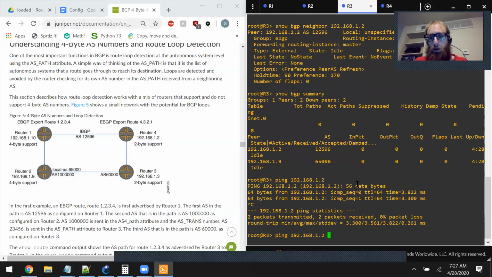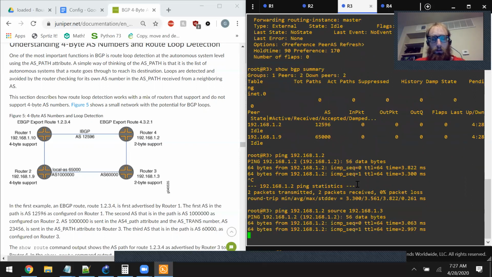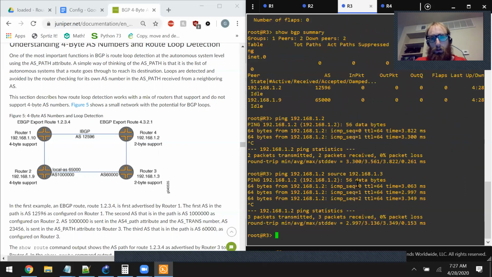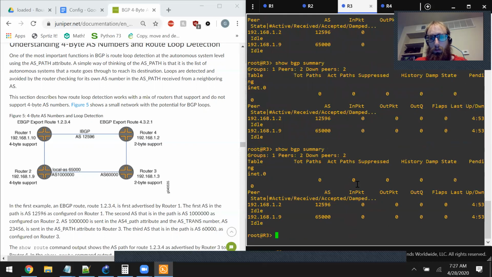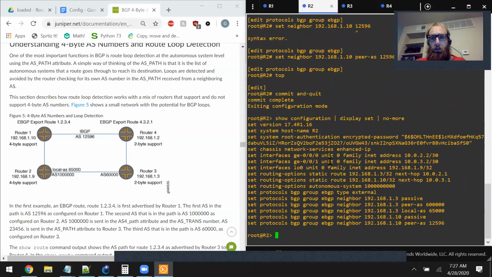Aha, I think the problem might be that we can't ping from the source address 168.1.3. No, that's not a problem either. So yeah, maybe it's just slow, or maybe there's an error in GNS. But it looks like right now they're both in idle, so they're not even able to attempt to form a connection, which is interesting.